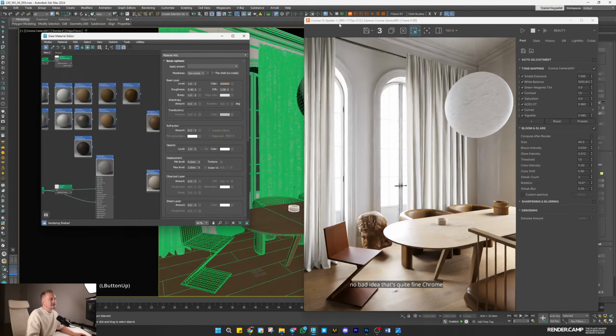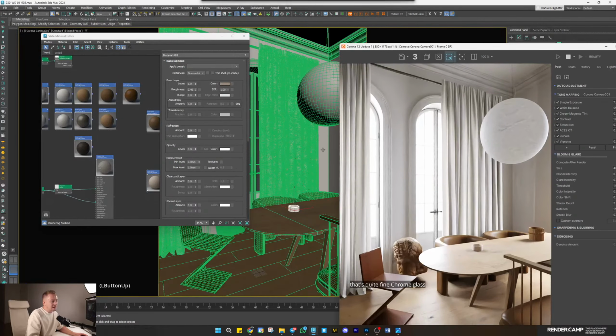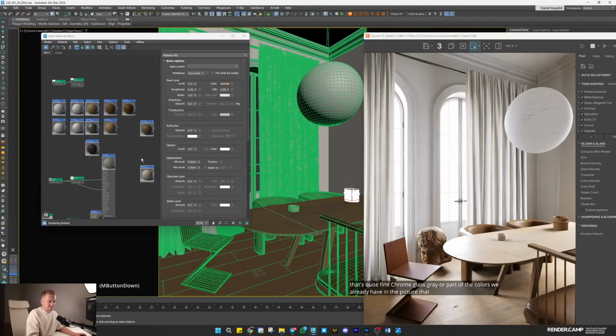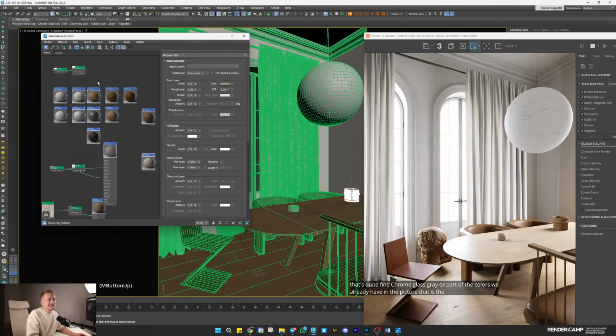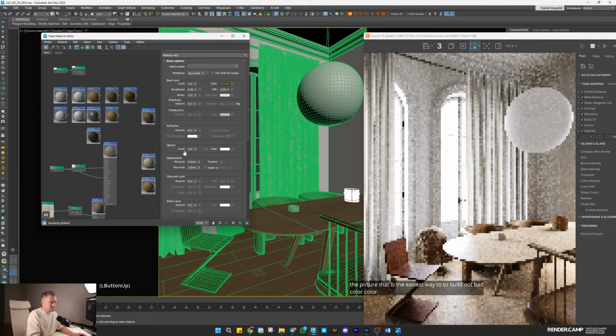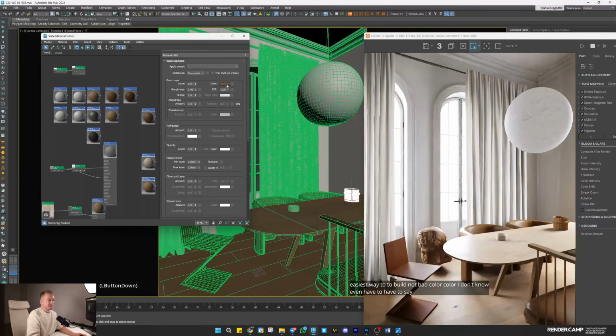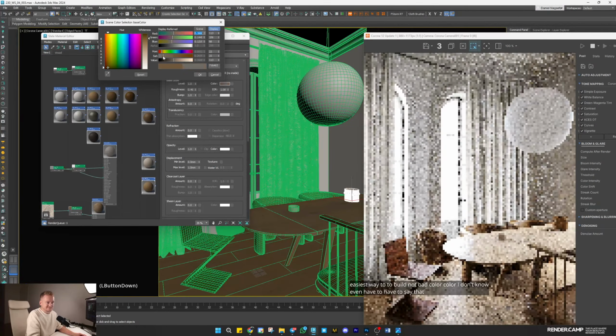Chrome, glass, gray, or parts of the colors we already have in the picture. That is the easiest way to build a not bad color composition.